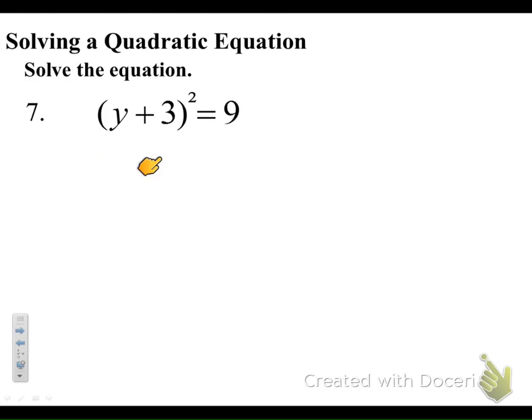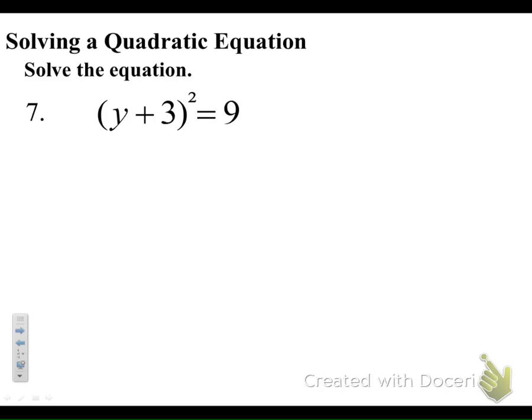So, part of the square root method is what if we have y plus 3 quantity squared equals 9. This is one of the special cases. I still isolate the squared thing. Sometimes the thing is an expression. I need the parentheses by themselves on one side, which in this case they are. So this is an example of when taking the square root first is actually more helpful.